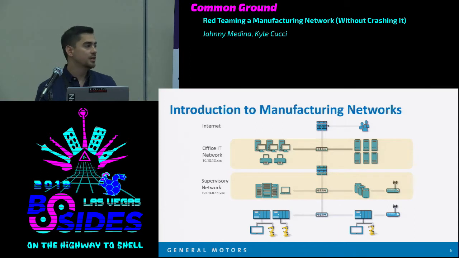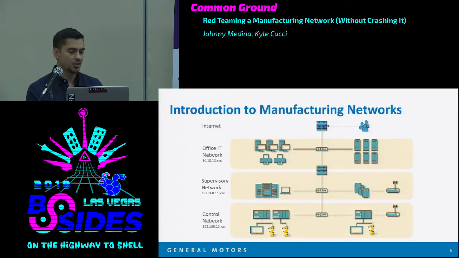Next, we have a supervisory network. This is more manufacturing, industrial security specific. There are different acronyms that you may see across different types of references here. It's pretty standard with supervisory. You may hear DMZ, as in DMZ from the office to the control network. There's the control network. That's where the magic happens. That's where machines and computers meet the physical world and are creating processes or actions that are producing something, manufacturing something. So we have the machines, maybe some HMIs on the left, and physical robots acting on a process, completing a task.